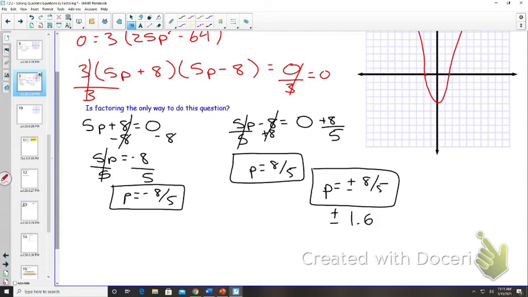When there is only one variable, we can solve or isolate for that one variable. When there's more than one variable, we're going to have to do something different. You guys remember the quadratic equation from 10C? Negative b plus or minus the square root of b squared minus 4ac. I don't remember 10C at all. We'll cover that later on this week.